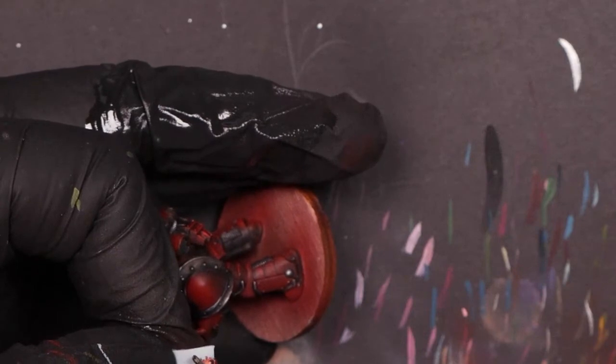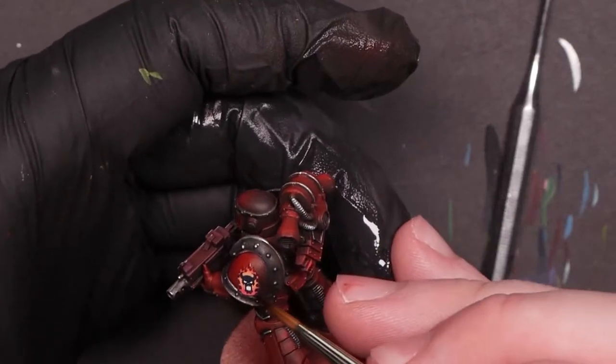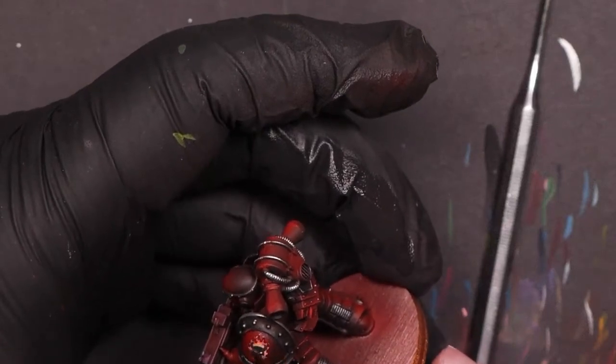You can see here I'm using a brush to help position and slide things off. It's being a little bit difficult, so it's kind of going off screen. It's going everywhere. Oops, I'm sorry. But once we get it down, we apply what's called Microsol, which is actually just vinegar, and that helps soften the decal a little bit more, and then we let that dry.